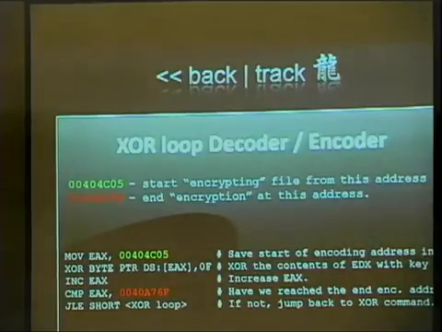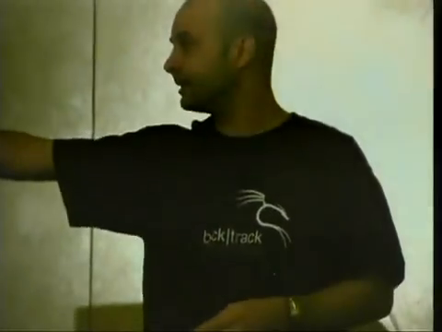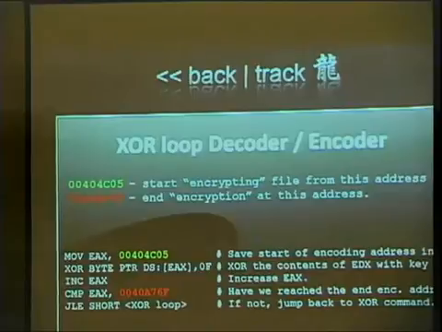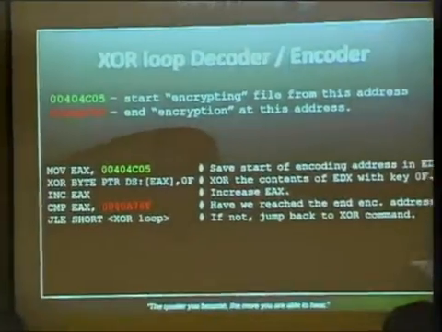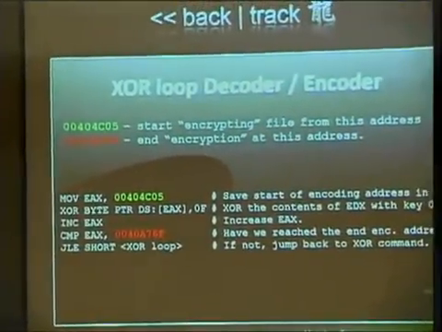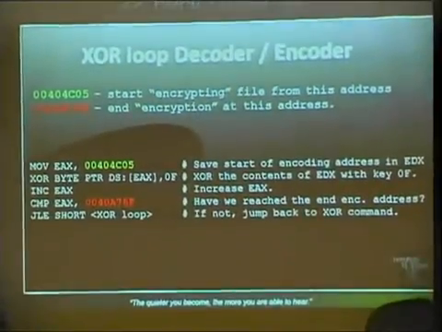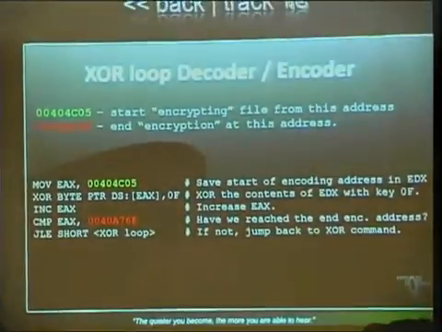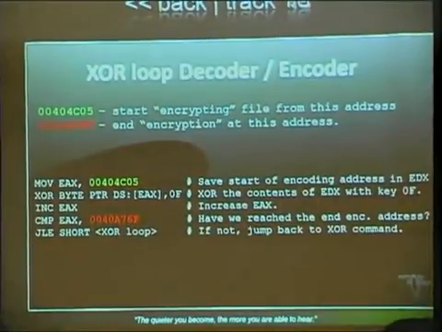And I'll be starting the encoding routine from a specific address, which we'll identify in a few seconds. I'll be moving that address to EAX. I'll be XORing the contents of EAX, and then increasing EAX, and then comparing it to the end address that we want to encode and decode at the end. If that address has not been reached, then the loop just goes back to the XOR routine, and it continues that way until we actually reach the end of the section that we want to encode and decode. So that's basically the loop.